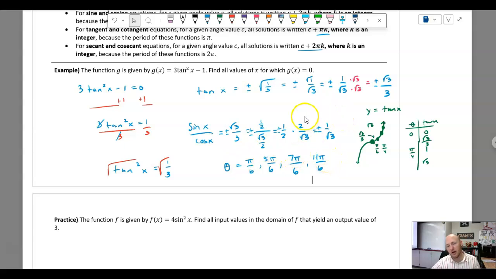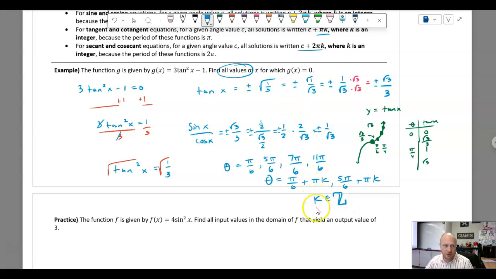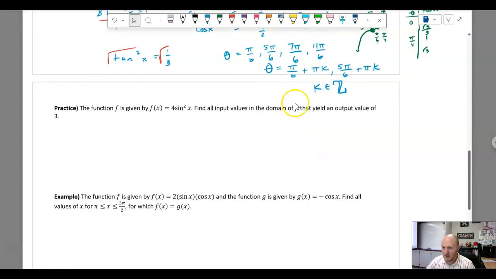Why did you make me write that? Well, I wanted to introduce that. They say here find all values. Find all values. So pretty easy here. Our answer is going to be theta is equal to pi/6 plus pi k, as well as, so that's my positive answer, and then I have 5pi/6 plus pi k, where k is an integer. Right, and that's mathematical notation for k is an integer. You can also write k as an integer. So two possible solutions here. If they said on 0 to 2pi, you would have these 4 angles. Okay, hopefully that makes some sense here.